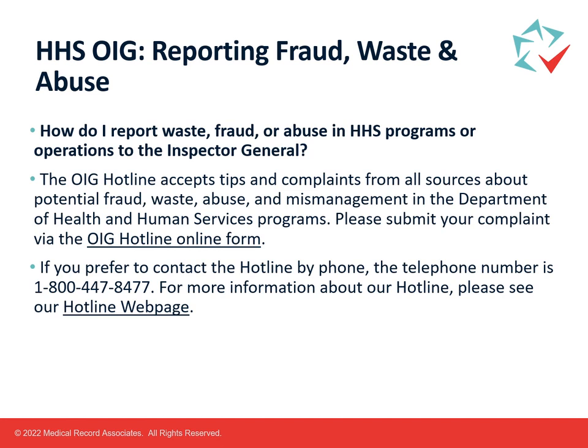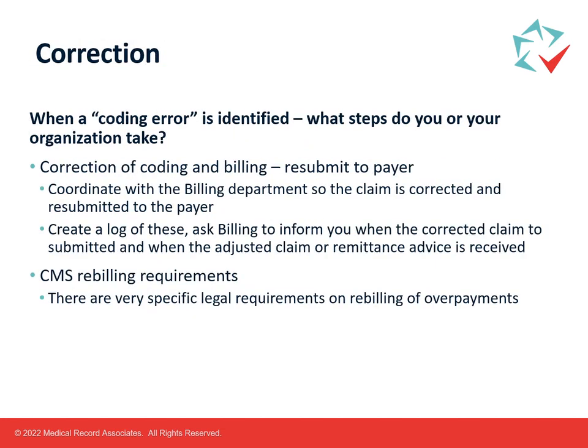This is an important area. There's a lot of fraud, waste, and abuse. If they're able to recoup $5 billion in this particular area, imagine the areas that don't get looked at and we don't recoup. The monies are wasted out there. When we talk about these coding errors that could occur, how do we correct them? What is our process? What is your process for doing that? Do you have your steps outlined?